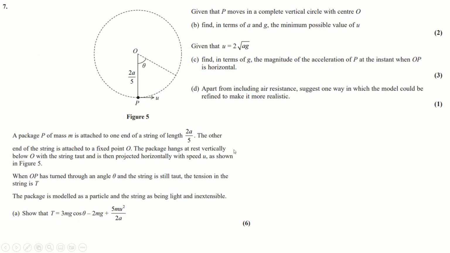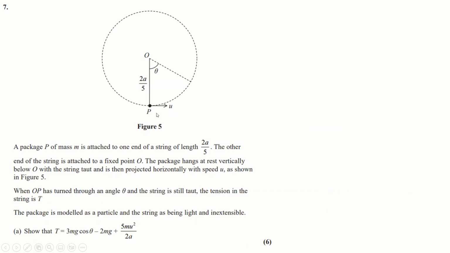Question number 7 is the vertical circle question. I did say we'd get one of these, so let's first look at this here. So we've got obviously an mg coming down when the particle ends up here. We've got mg there, we've got tension there. That means going this way we've got mg cos theta, because that theta is there by corresponding, and then you've got a right angled triangle here, and that's next to it, so it would be cos theta.